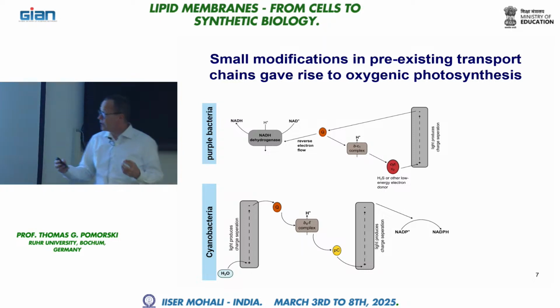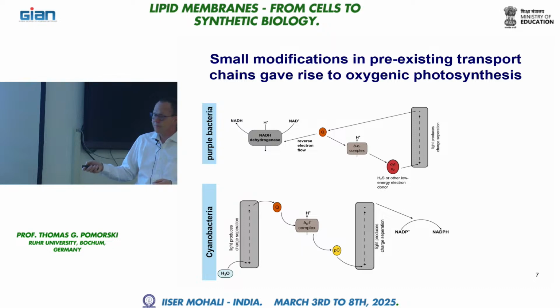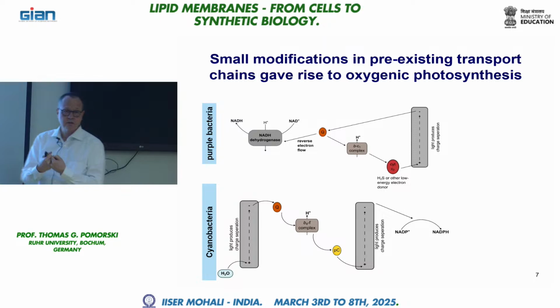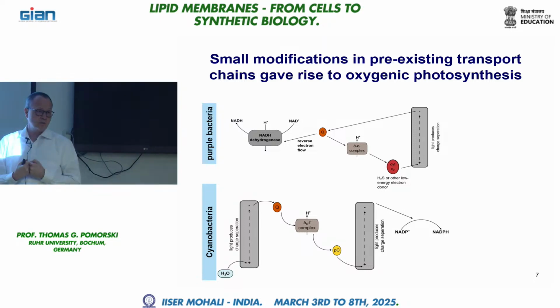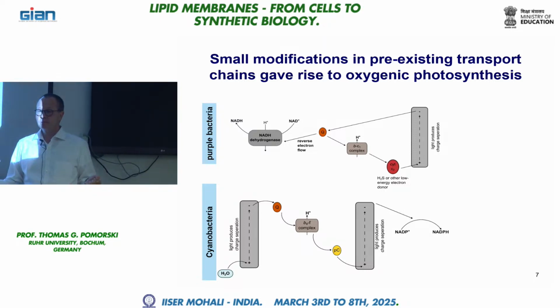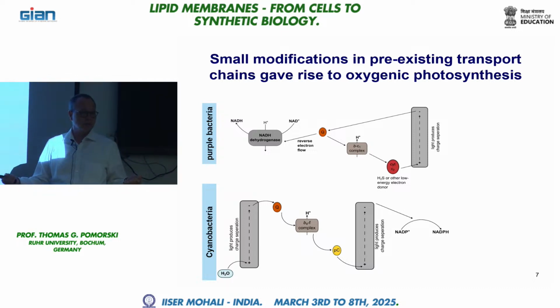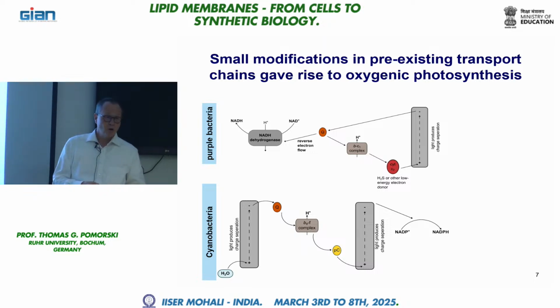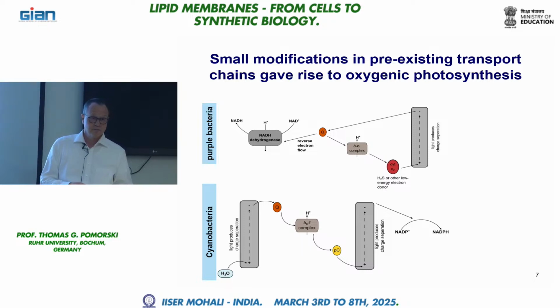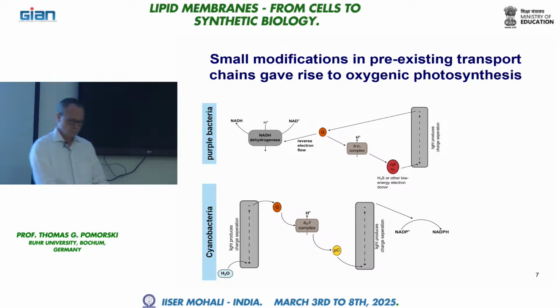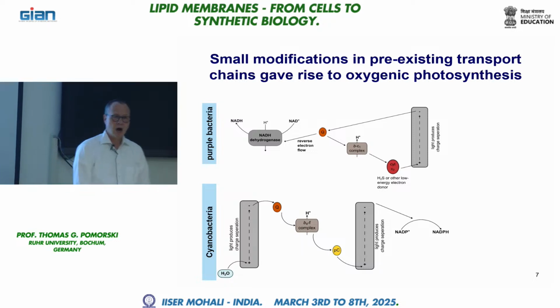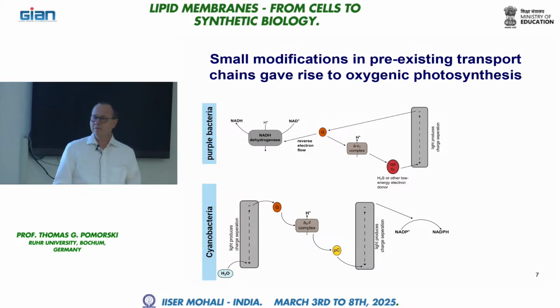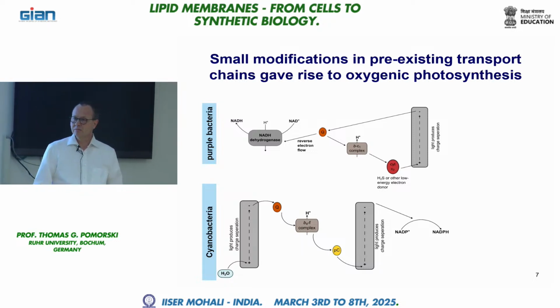So they developed a light-harvesting system that is able to use the energy of photons to steal the electrons from water, to split water. As a byproduct, you get oxygen. It's a waste product. That was a disaster, no? For all the other organisms, because oxygen is very aggressive. You notice, for instance, if you have metal, iron, if you wait long enough, it will be oxidized.